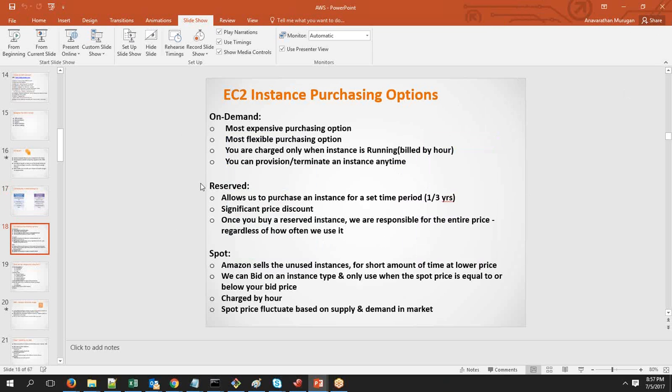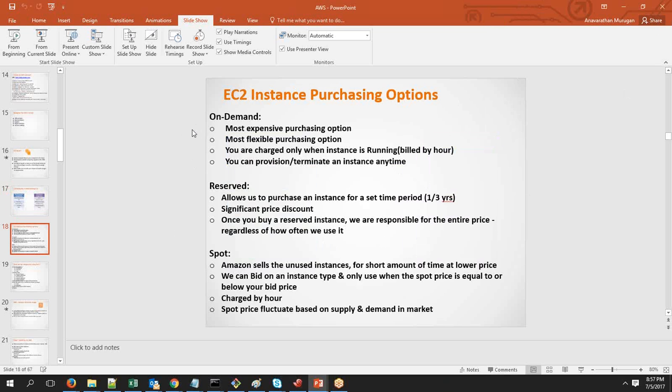Now, once again, the machines that you use by the spot method will be charged per hour, just like on demand. The spot price fixed by AWS is going to vary, because it depends on how much supply there is and what the demand is. Let's say a data center or availability zone has two machines that are not being used, so they will try to set a bid price. But if there are 20 people who want to use those two machines, then automatically the bid price will go up. So depending on the region and the demand, the bid price will vary.